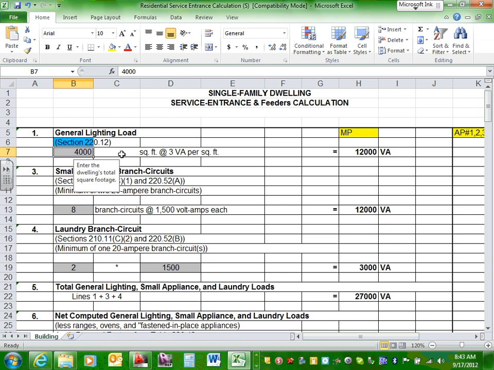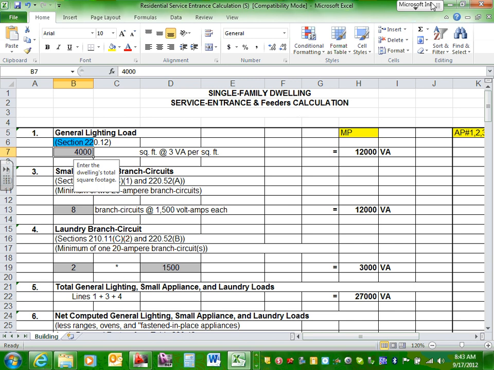When we do calculation, guys, as engineers, don't split hair. The code says the habitable space, so closets and so on, you would have to exclude. We're not going to split hair here. Just take the square foot of the whole building, and that will be the square foot multiplied by two. And that will be right. That will be the square foot of the whole building.